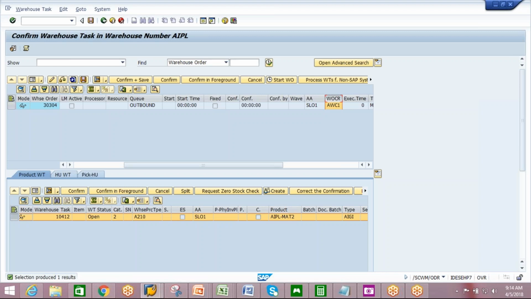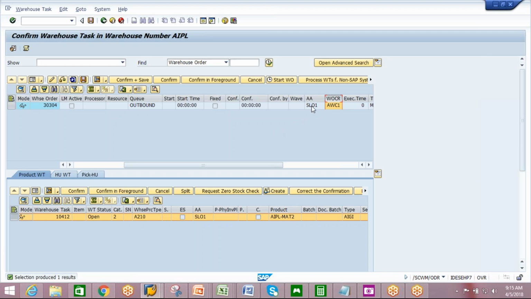Got it, any doubt? Just now I have explained one business example. I keep my pallets on the upside of the rack, and whenever I pick that product, it is sent to the customer directly. I keep some loose products or small carton boxes on the downside of the racks, and whenever I pick those, first they move to the work center, where I pack and send to the customer. This business example we can fulfill through warehouse order creation.